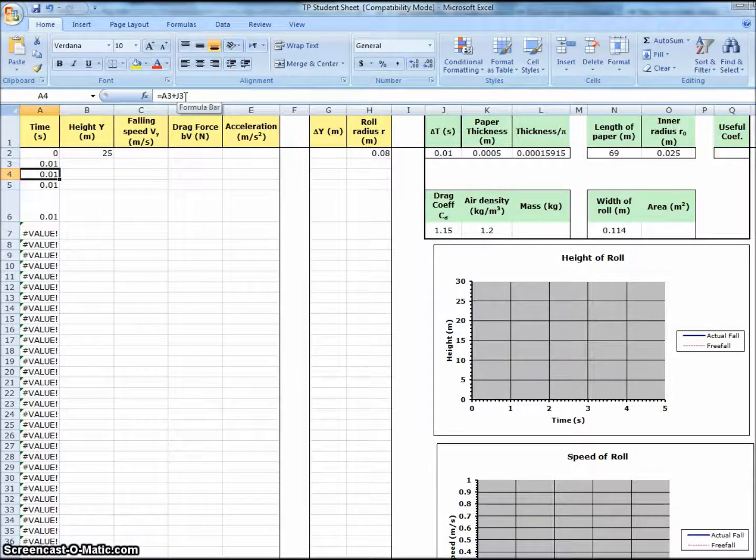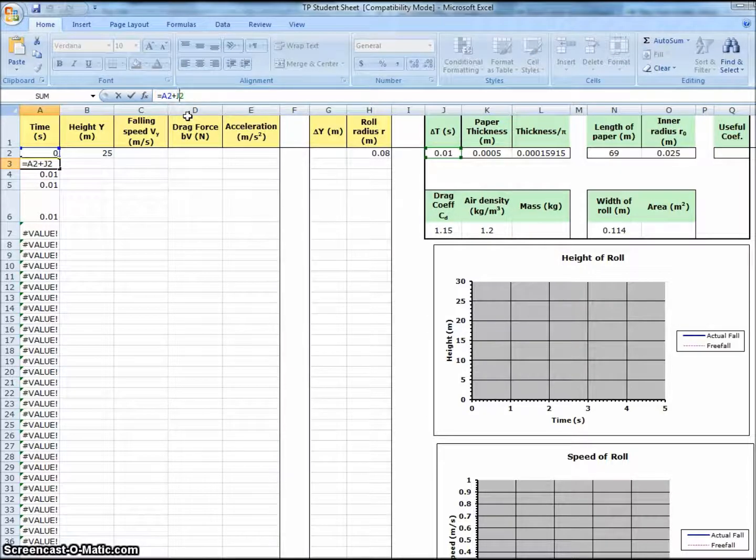It turns out that Excel has two types of references. One is relative, the cell before me, the cell 3 over from the left, and the other is absolute. We want time 4 to come from time A3, but we don't want it to come from J3. We want it to come over here from J2. So we're going to do our formula correctly this time.